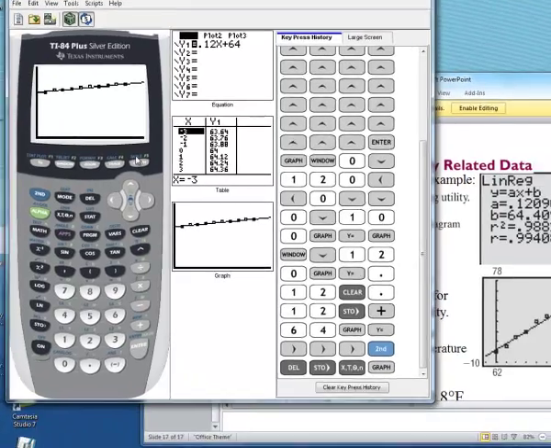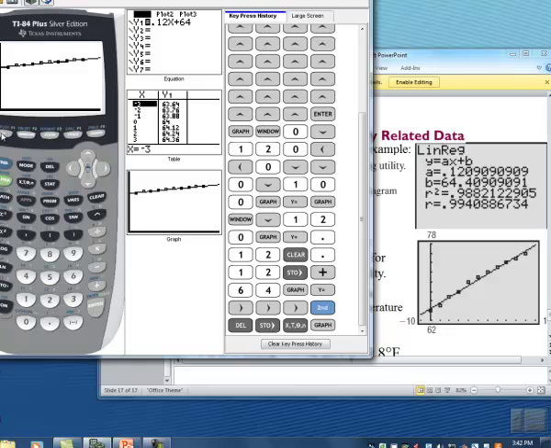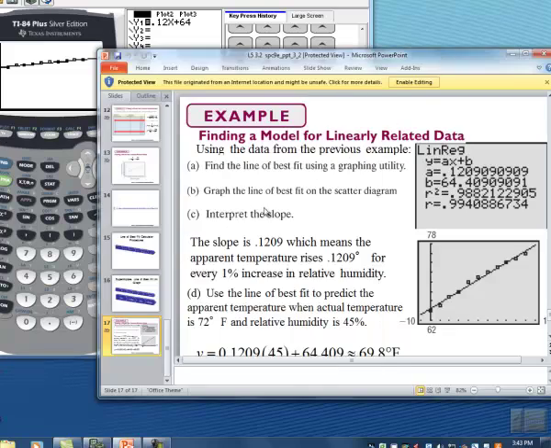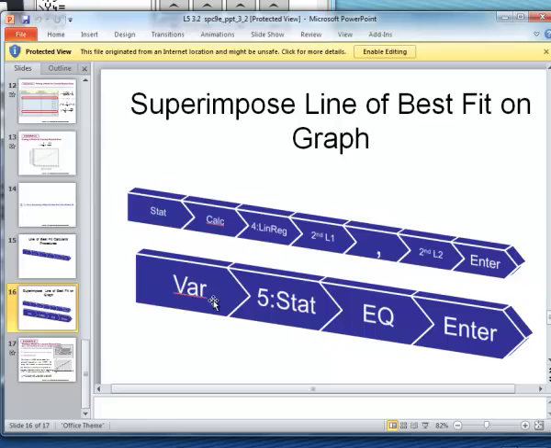And there it is. So you could have either manually typed it in, or you could have used the vars 5-stat equation, enter. But in order for this to work, you've got to do this first. In other words, if you do this and then you do something else, and then you do the vars 5-stat eq, it won't work.